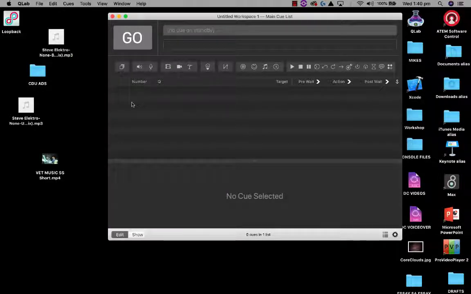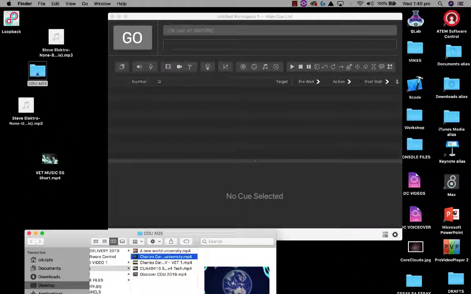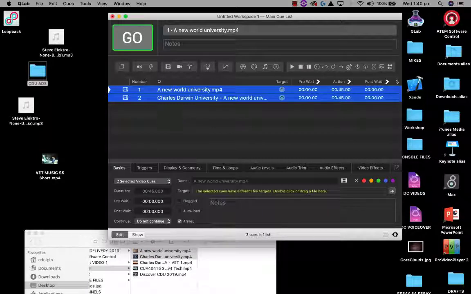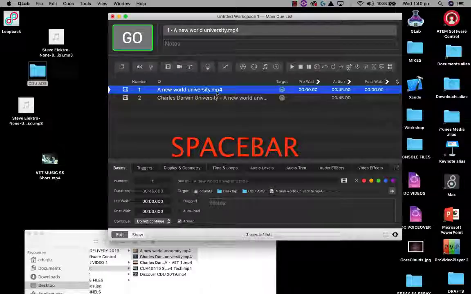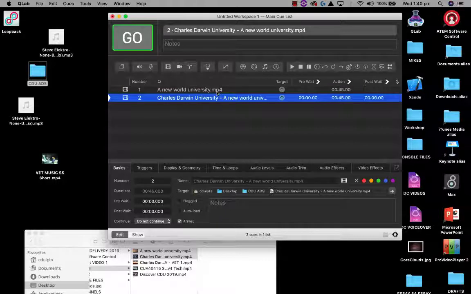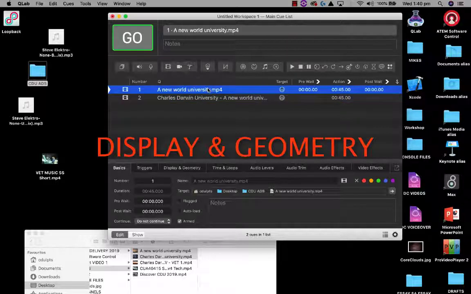Now this is the Qlab workspace. So I'm just going to drag a couple of videos across to it. It's just drag and drop. Videos pop up. But you do have to define where these videos go. So I'll show you what happens if I just play the cue. By playing a cue, you select it, highlight it blue, and hit spacebar. So this is what's going to happen. As you can see, the cue went to the built-in Mac monitor, which is what we don't want. We want to be able to switch to it on a primary output, a projector, etc.